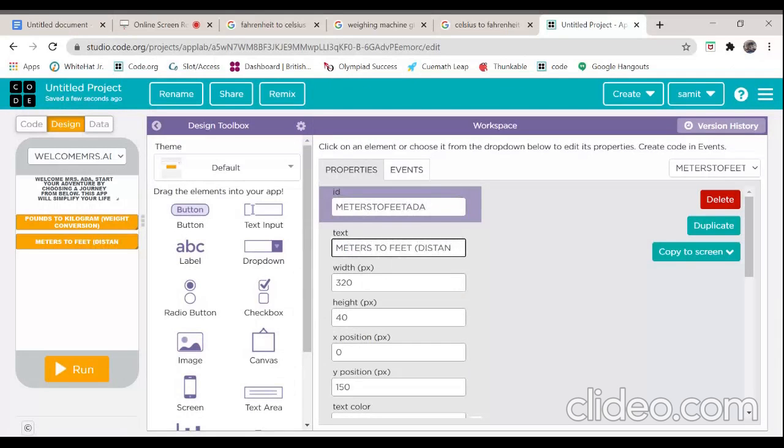Distance conversion. Sorry, I'm very sorry that I wrote wrong. Please forgive me. Oh no, no matter. You can continue. Thank you.